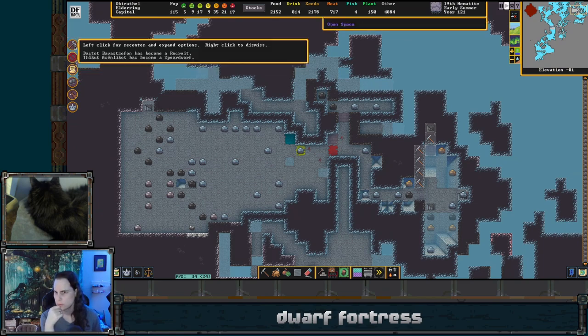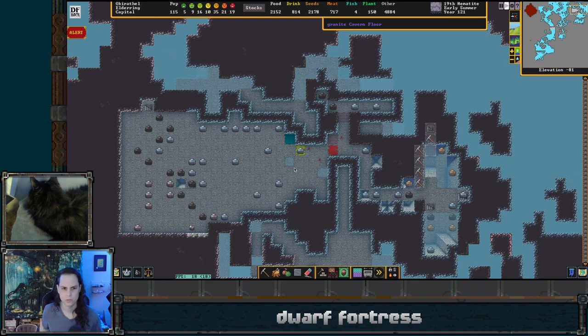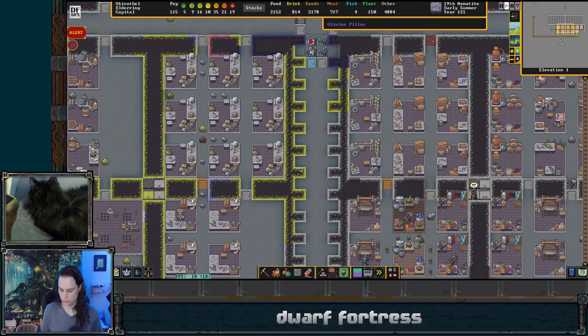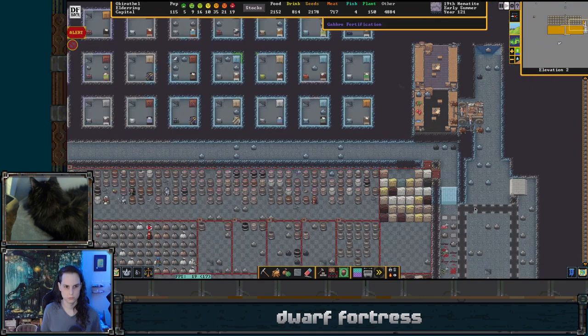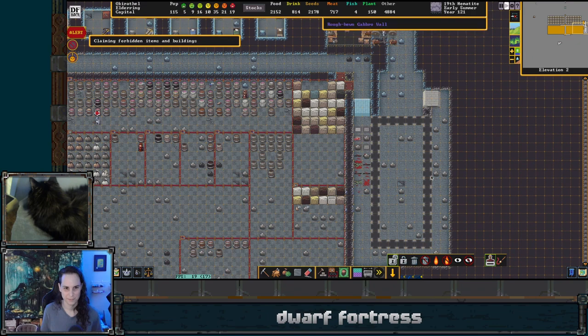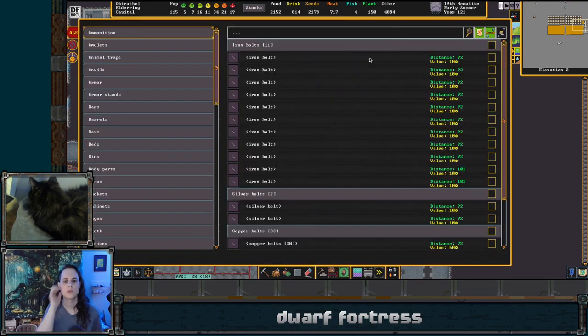Yeah, so we just dealt with a goblin siege, so that's why I wasn't here immediately. But now that the goblins are done, oh, and the traitors are here. Yeah, see? Goblins. But here they come. Okay. Let's do bins.